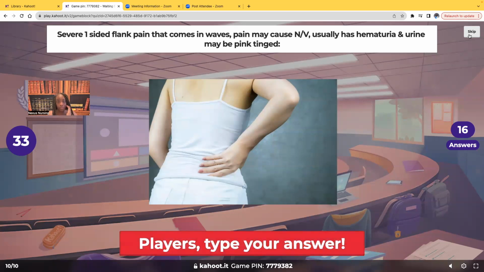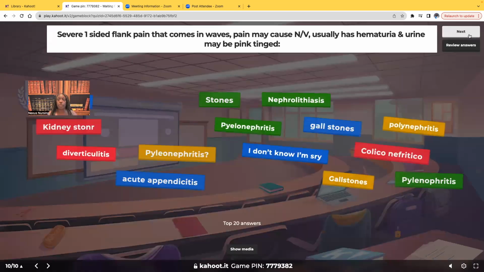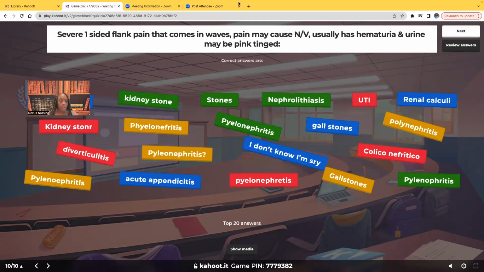I'm going to give you another hint because on boards, they like to give a word I don't remember, but I'm just going to explain it. This patient can't sit still. They're all over the place because the pain is so severe. They're trying to find a position to get comfortable. So they're doing this all over the place. Oh, here's a word they like to use. And they also like to do prostration. I'm not pronouncing that correctly. But anyway, that's like when they get down like this. It's very painful and they're trying to find a position that makes them feel better.